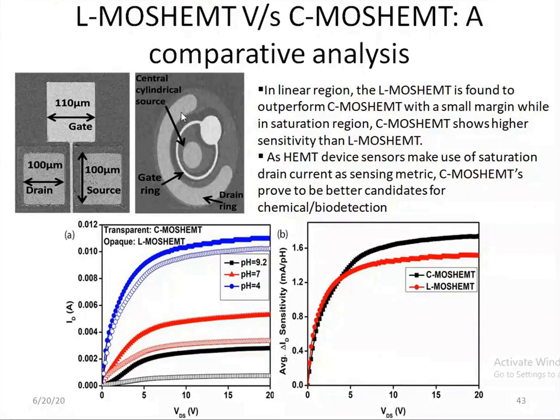This is again used in high frequency, high power applications, and in sensing applications it was also found that this kind of sensor gives higher sensitivity. The higher sensitivity is because we get a greater area, as the gate is a circular or ring shaped gate. So we can introduce a biomolecule or a pH solution over the entire ring area. In the case of a normal HEMT, we have a simple gate, and as a result we have a limited area for functionalization or application of the biomarker. As the area increases in a circular device, we can get higher sensitivity in the case of a circular HEMT.